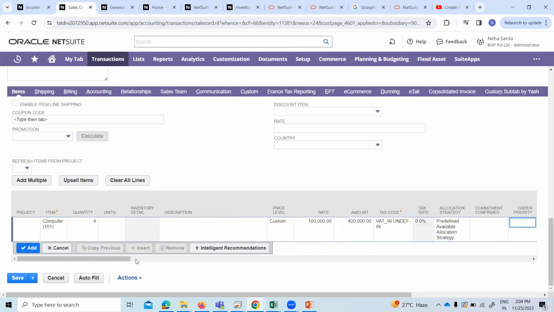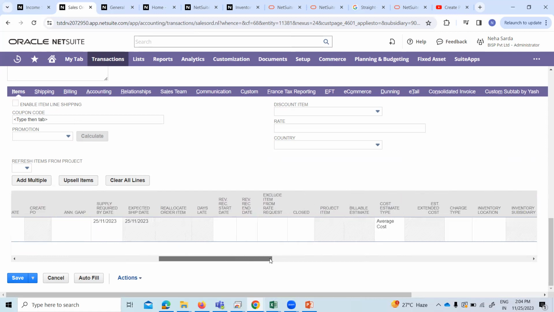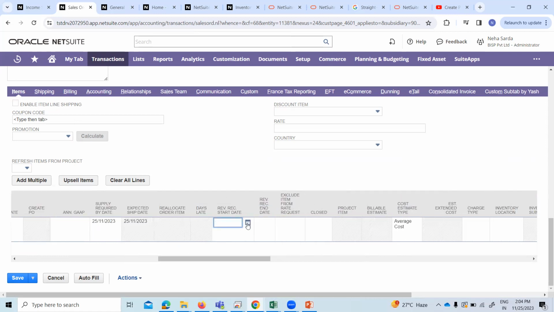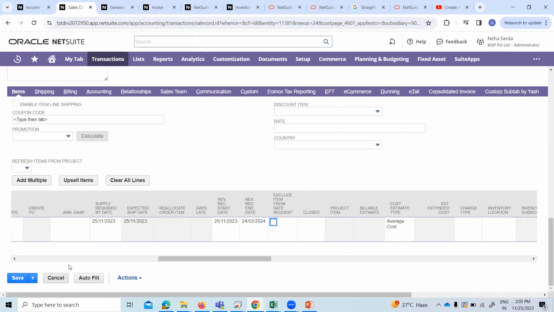Now you have to mention the revenue recognition start date and end date. So for revenue recognition start date, I'm giving today's date as start date, and end date 24th of March. Then save it.